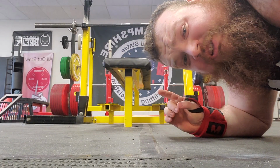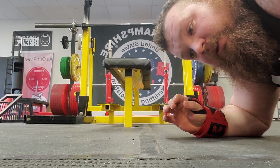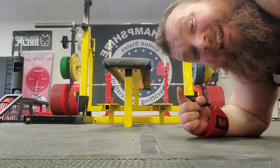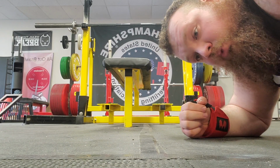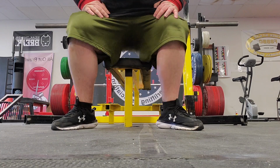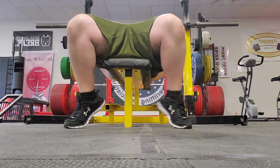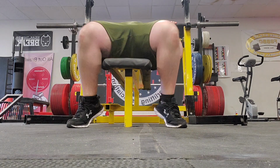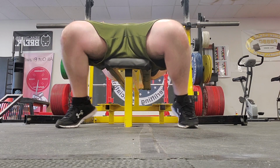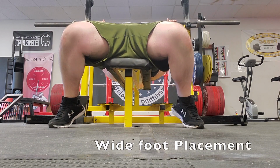Foot position is going to be very important when it comes to the bench press. You have a couple options when it comes to where you place your feet and how you place your feet. When you set up for the bench press, you want to slide back beyond the bar and then have your feet planted on the floor and then swing through the bench so that you have a foot placement. Once you have that, you need to wiggle your feet while in contact with the floor in order to get where your foot position is.